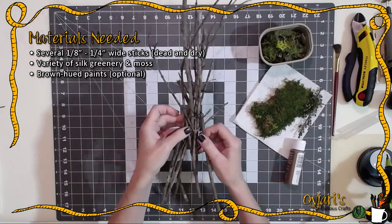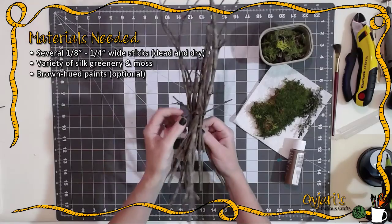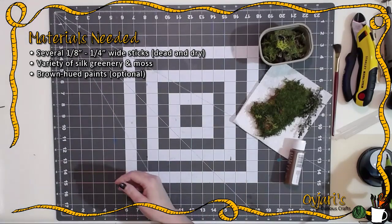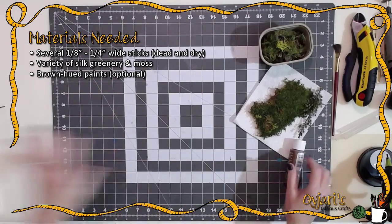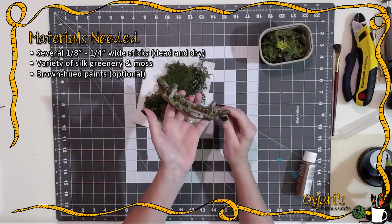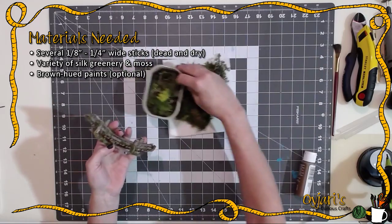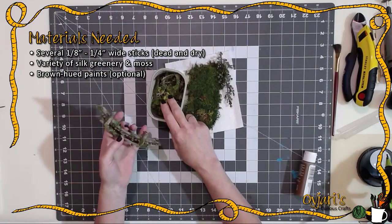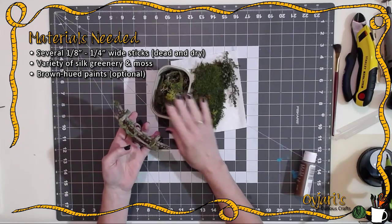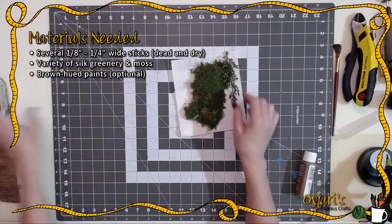All right, so twigs. 1/8 inch and 1/4 inch. Okay, so twigs. And let's see. Also, you will need some moss, and that's to run up the side, like I did here. Not a lot. And again, I have here the leftovers, once again, from the Shambling Mound. I collect all of it and save it, so I have that to use as well.